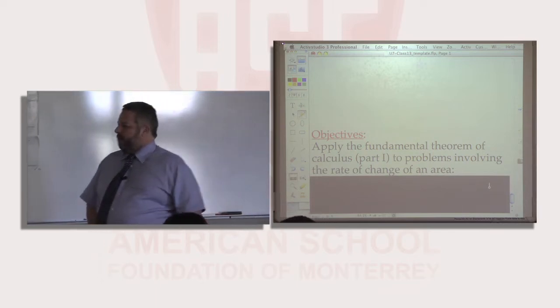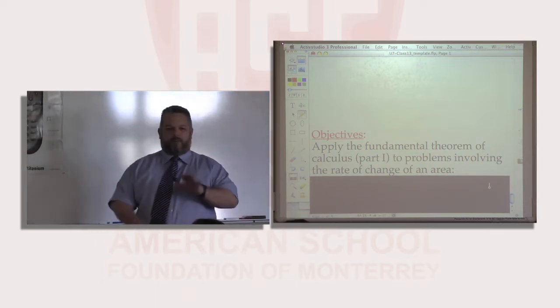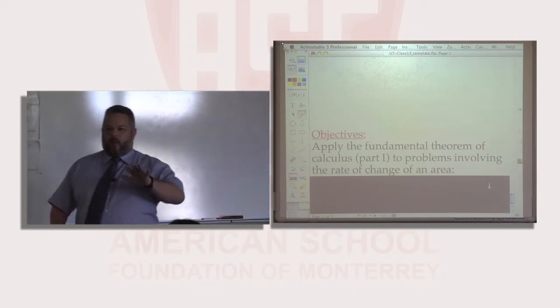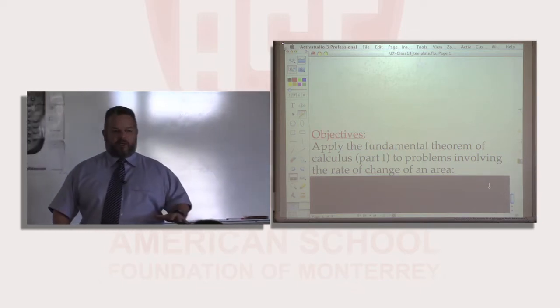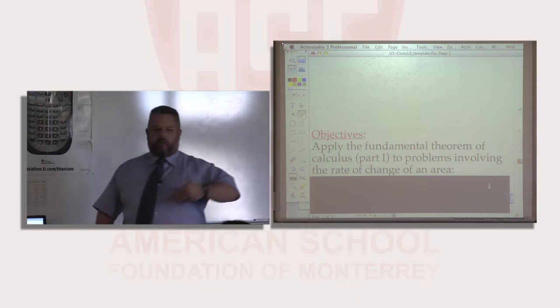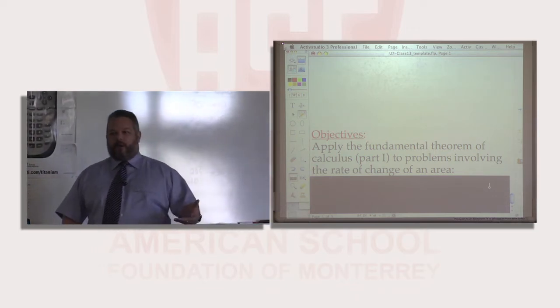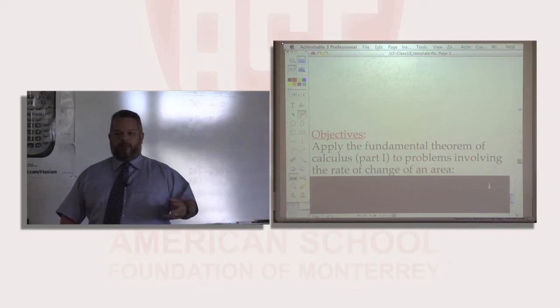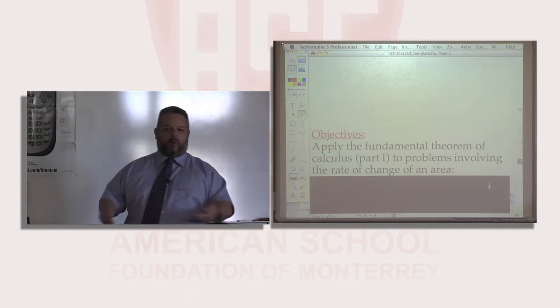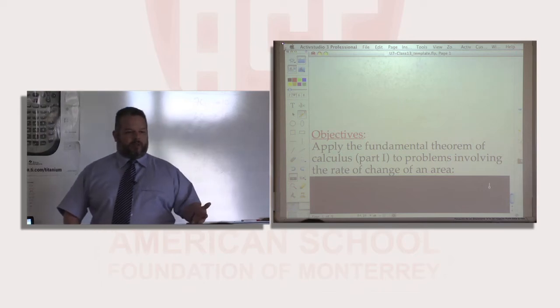We're going to apply the fundamental theorem of calculus part 1. Let me start by clarifying one thing. Part 1 and part 2 are not universally agreed on. I called what we did the other day in class part 2 because that's what your book calls it. If I pick a different book, they might reverse them. Some books say that part 1 is part 2 and part 2 is part 1. In the end, it really doesn't matter. It's just a question of semantics.